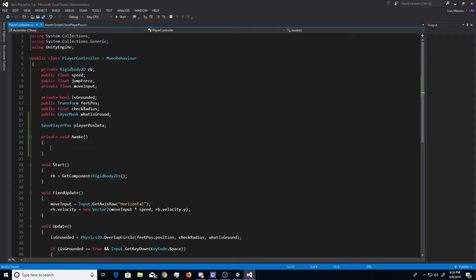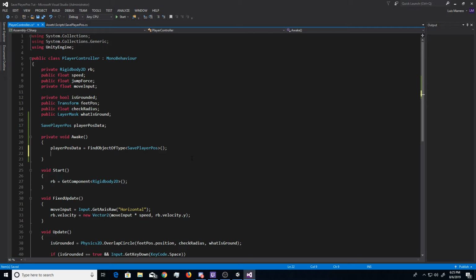And then we'll go into this void Awake method, and do playerPauseData equals FindObjectOfType. This is basically looking for the script, and then we'll type in the script name again, SavePlayerPause, then parentheses and close that off with a semicolon. And then next we will do playerPauseData.PlayerPauseLoad.